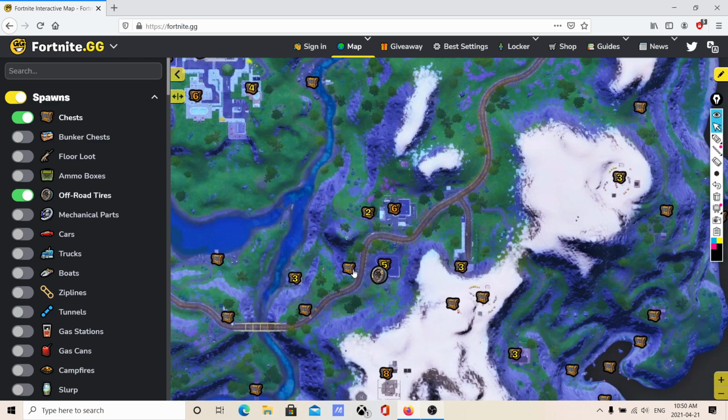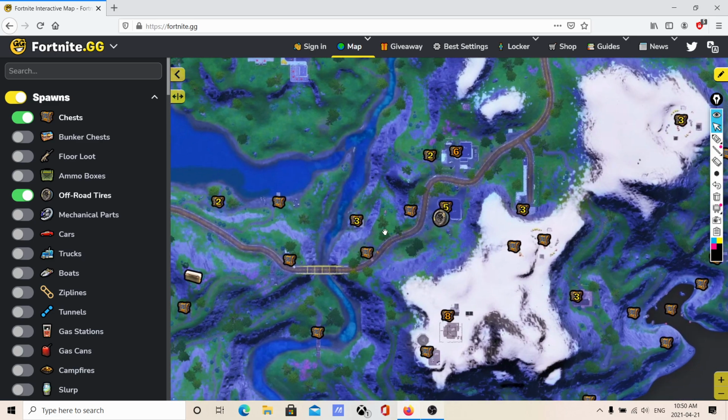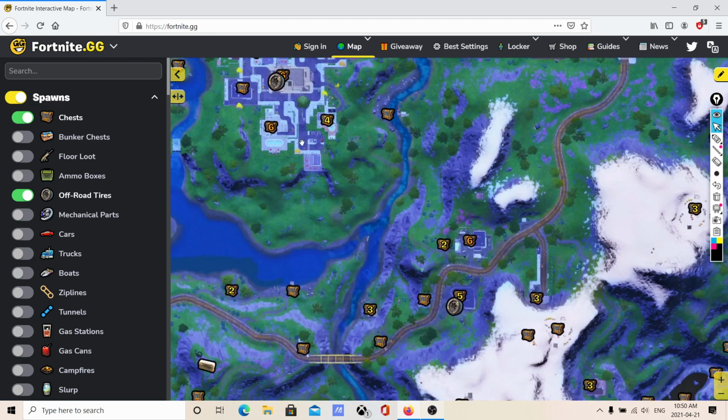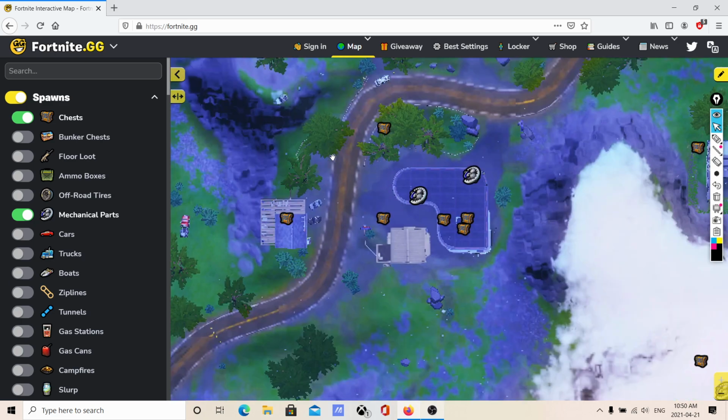All right. Next, let's talk about off-road tires. So there is an off-road tire spawn right here in Caddy, so you can throw that on one of the cars or trucks you have around, and then you can quickly get to zone that way. Mechanical parts. So there's 4 mechanical parts on this side with the 8 chests. There's also 4 on this side. There's 2 in here, but it isn't shown on Fortnite.gg. So there's 4 and 4 on each side.